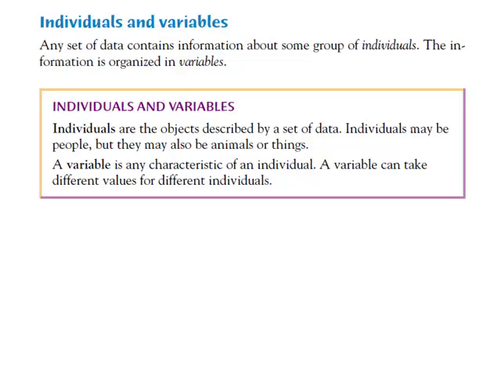So if we're talking about wines, a variable could be the alcohol content, it could be the sugar content, it could be the color of the wine, and so forth. So a variable is any characteristic of an individual. In mathematics we would say a variable is actually a function from the individual to maybe the real numbers, if it's a numeric variable. Anyway, a variable is any characteristic of an individual. A variable can take different values for different individuals. So if we're talking about wines, each wine will have a different alcohol content. Each wine might have a different color.